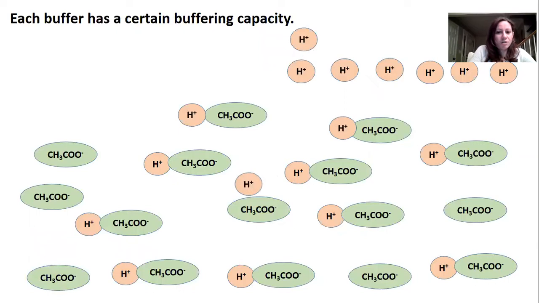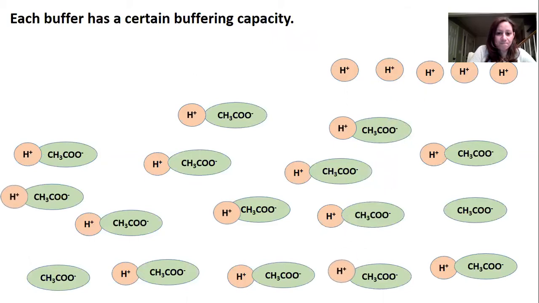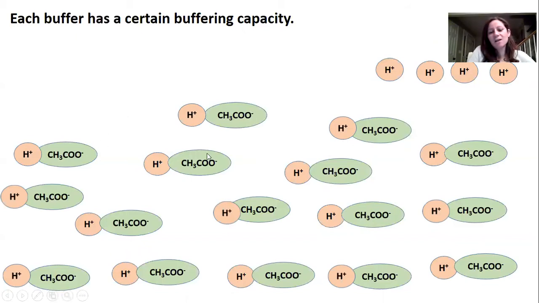We're still good, still good, still good, still have the same species, still good, still good. But now, oops, now I've used up all my acetate ions and I have some still extra H pluses. And so at some point, the buffer will stop working. There is a buffering capacity for each buffer.